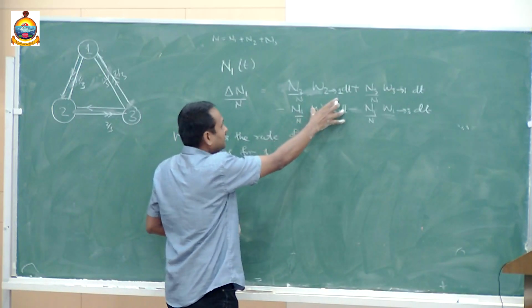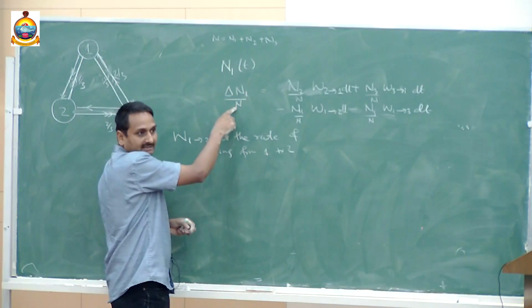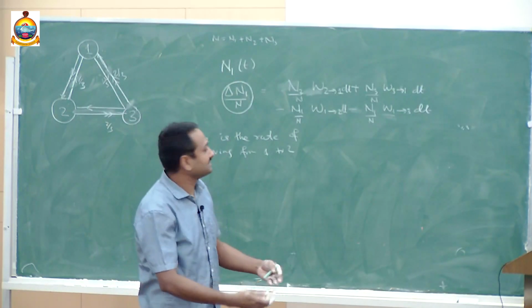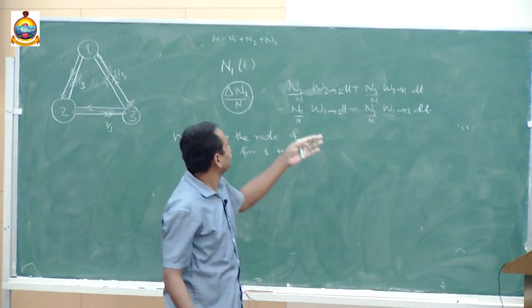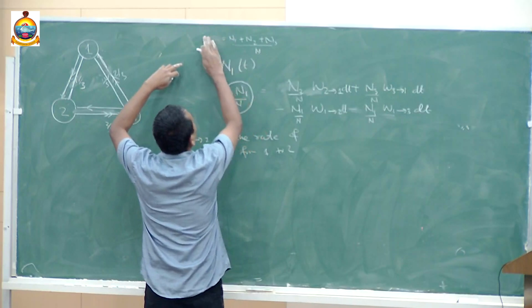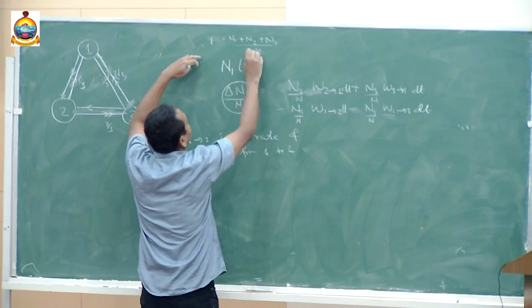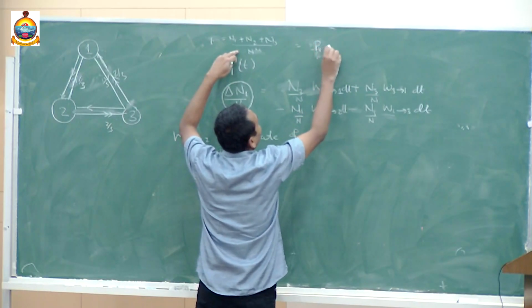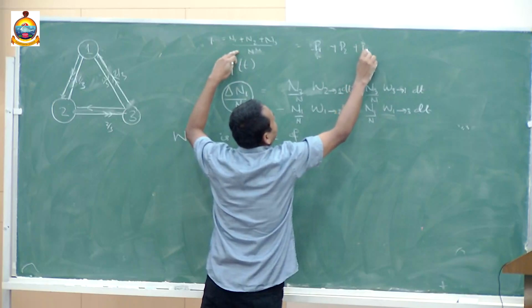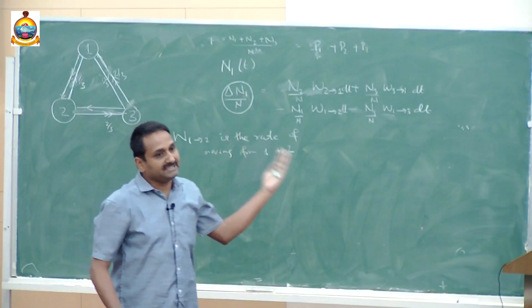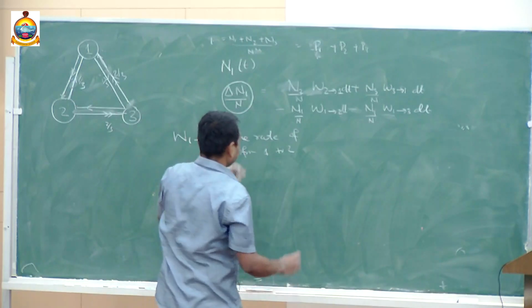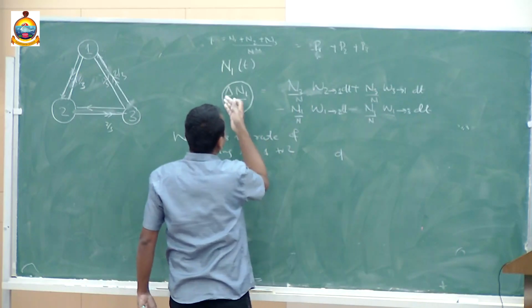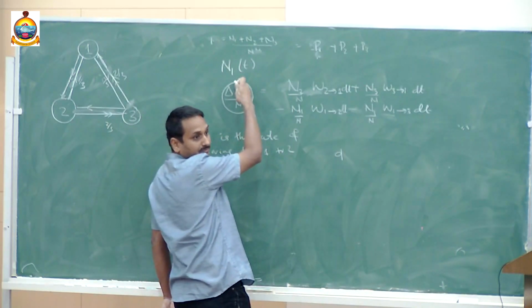So the probability of moving, but if I divide it by n, delta n by n, this is a fraction of people or students at 1, okay. So if I divide by n, that is 1. This n1 by n I call p1, and similarly p1 plus p2 plus p3, okay. And this sum is of course 1, and this can be thought of as the probability if n is very large. So this equation can be written, and the delta t can come here. So this one can be called probability p1.